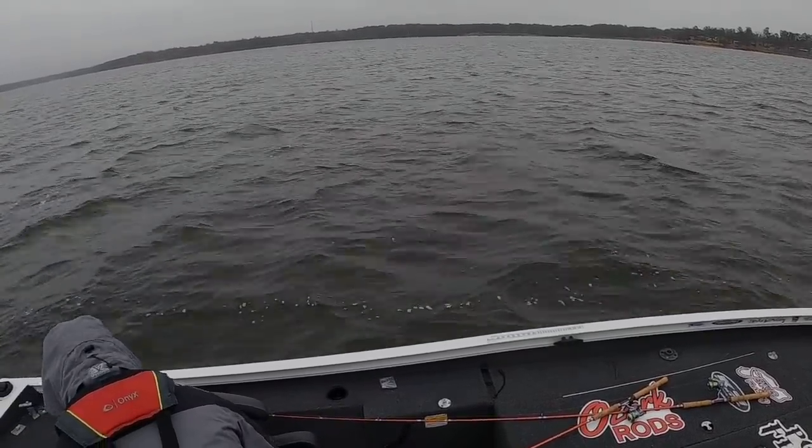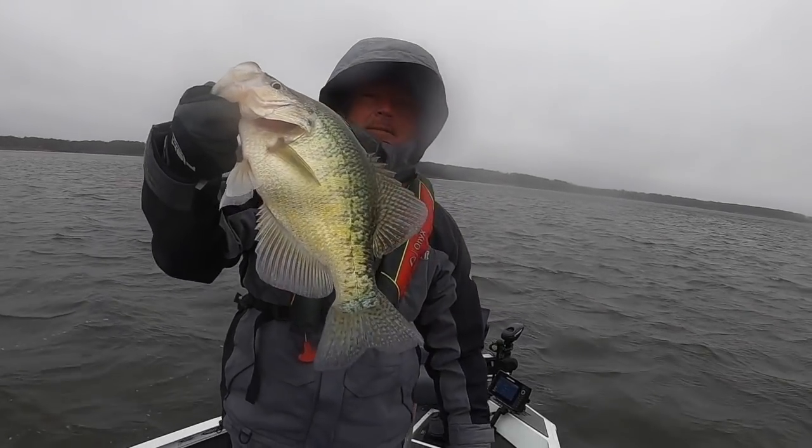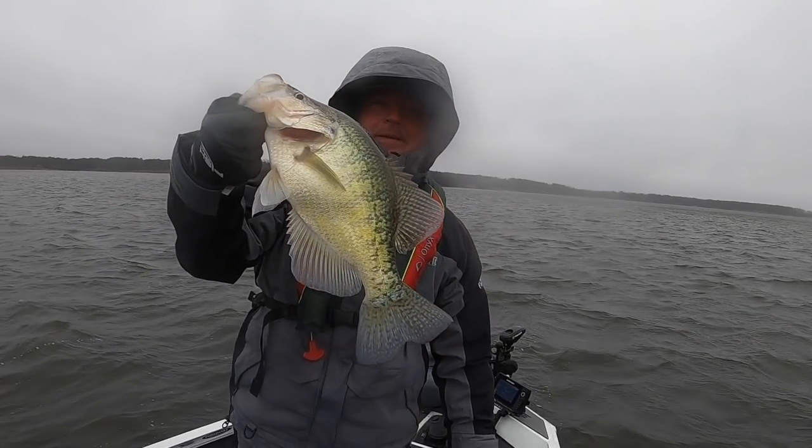Huge fish. All right, folks, that's a 2.48. This is a massive fish, and I can tell you how it happened. I was actually targeting a fish above it, and I saw this guy swimming directly below, and I went ahead and released my bail and let the line out for those 4 or 5 feet, and this thing did not hesitate. It went straight for it, and it was a thump, and it was amazing.